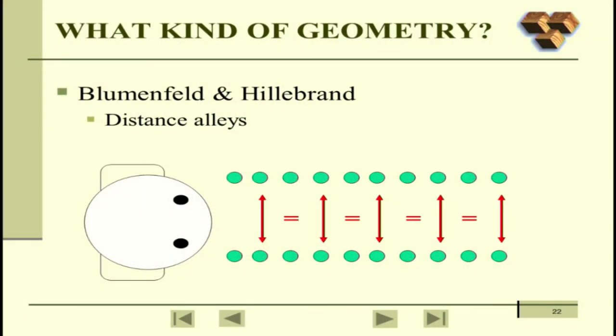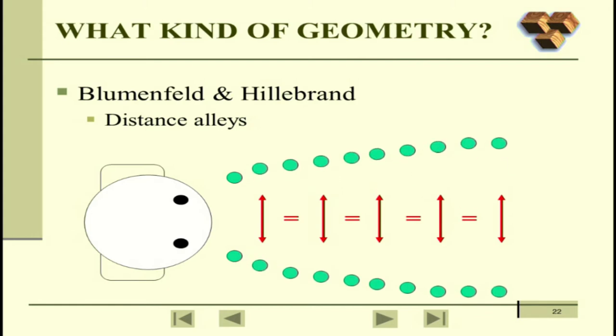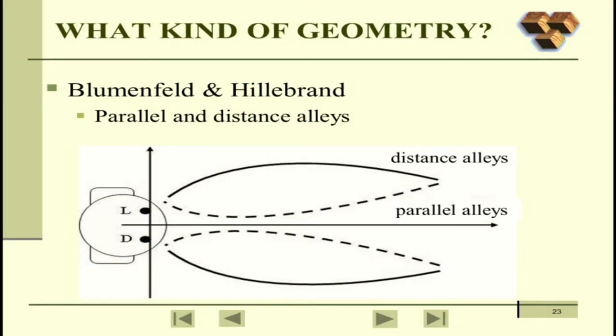They behave completely opposite. So, parallel, they put like this. Equidistance, at the same they put like this. What's wrong with you guys? What's wrong with people? Why do people do it? Because, you wouldn't believe, parallel and distance, these full lines are distance alleys. That's why they're called make them equidistance. They are equal, but just in one specific type of geometry, which our intuition knows best.